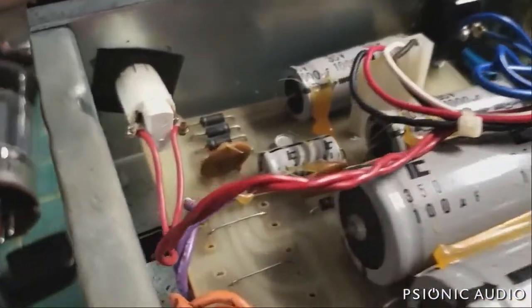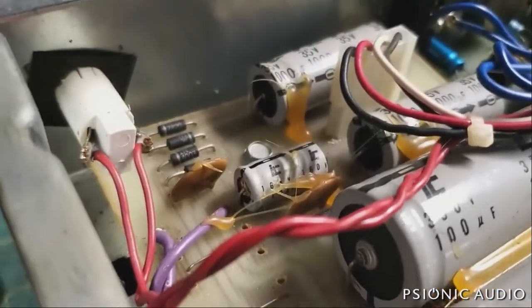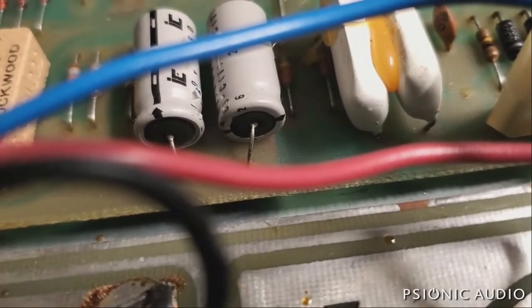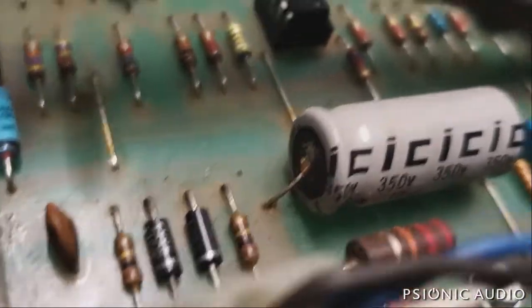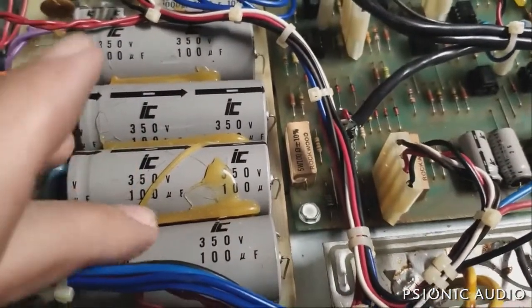So, looking into the amp, I'm not powering it on. It had a 10 amp fuse instead of the correct 6 amp fuse. So he's lucky things didn't blow up. But that cap is leaking. That cap's got a little bit of something that might be a leak. And this cap is leaking pretty fiercely. Now, even the filter caps which are not leaking can be very, very bad.